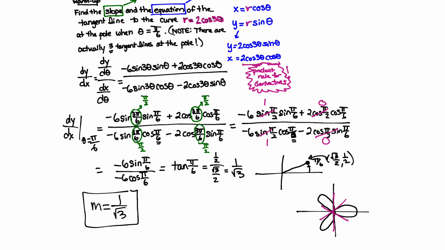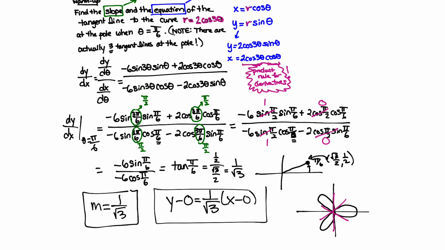So to write the equation of the line, it's really simple. It'll be y minus 0 equals 1 over the square root of 3 times x minus 0. And let me type that in Desmos, and let's make sure that works. Y minus 0 equals 1 divided by square root of 3 times x minus 0. Perfect. Ooh, it didn't like my 0 because I typed a no. There we go. So we got one tangent, right? Oh, you can't see it. Hang on, let me show you my tangent. There we go. One tangent, right there.